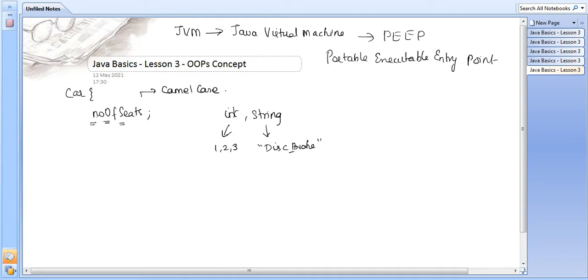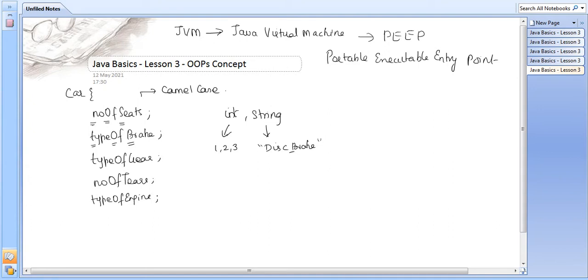So here in car what we had is the number of seats and the type of the brake. Here you can see T is written in small, O is written in capital, B is written in capital. And next we will see the type of the gear they want, how many tires and the type of the engine.